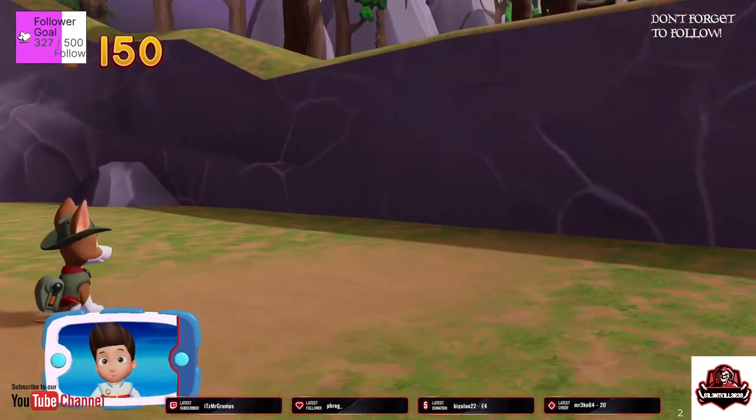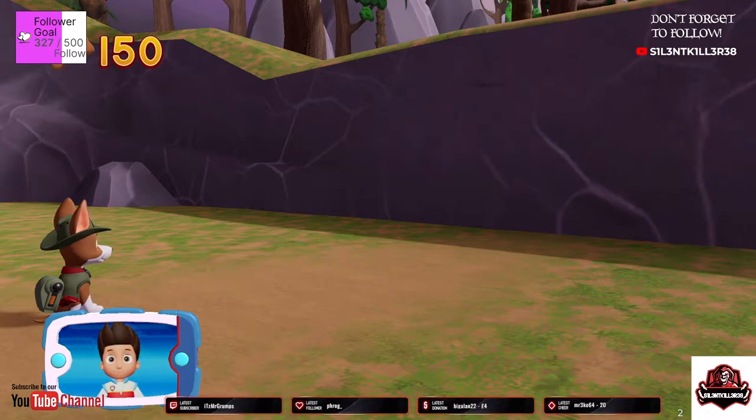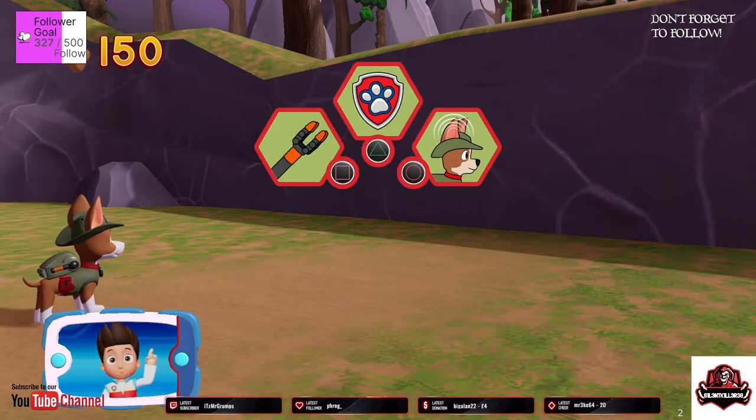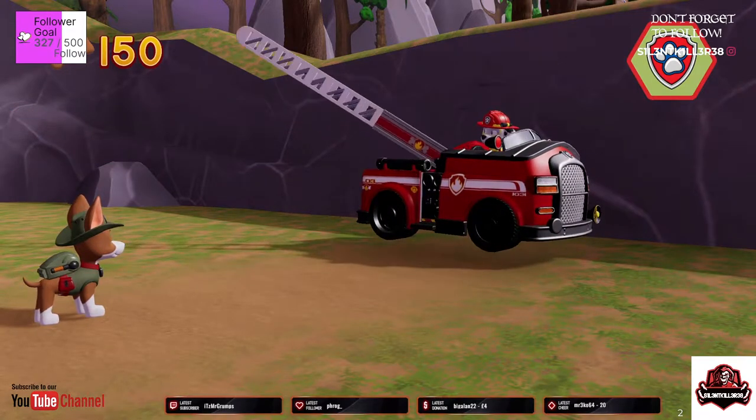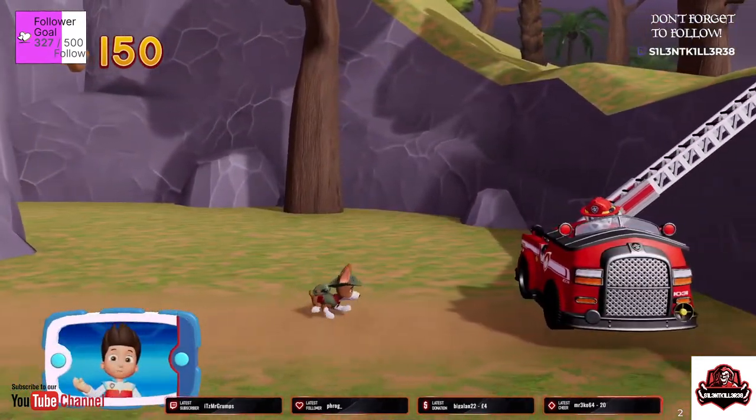It's too high for Tracker to jump up. We need Marshall to use his ladder. Pick the pup ability that you should use. All right, now we can keep moving.